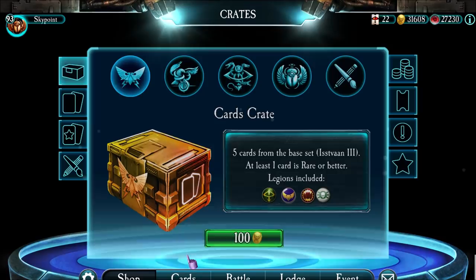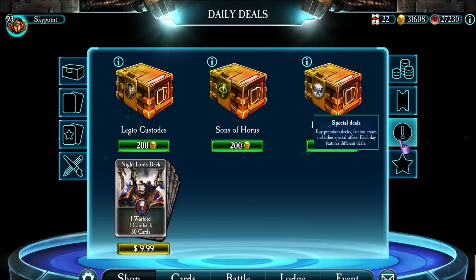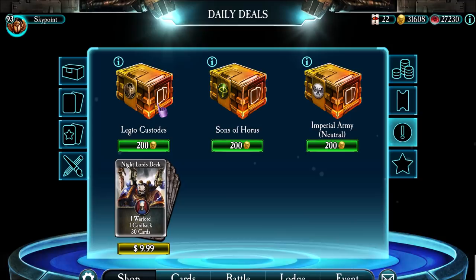So my crate opening strategy is that I'm going to be opening crates until I get either Liman Russ or Constantine Valdor, at which point I'm going to try to buy the Legion crates for the remaining faction. Because Space Wolves are not in store today, I'm hoping I get Liman Russ first, and then I'll buy Legio Custodes crates until I hopefully get Constantine Valdor. Alright, that's enough talk. Let's begin the crate opening.